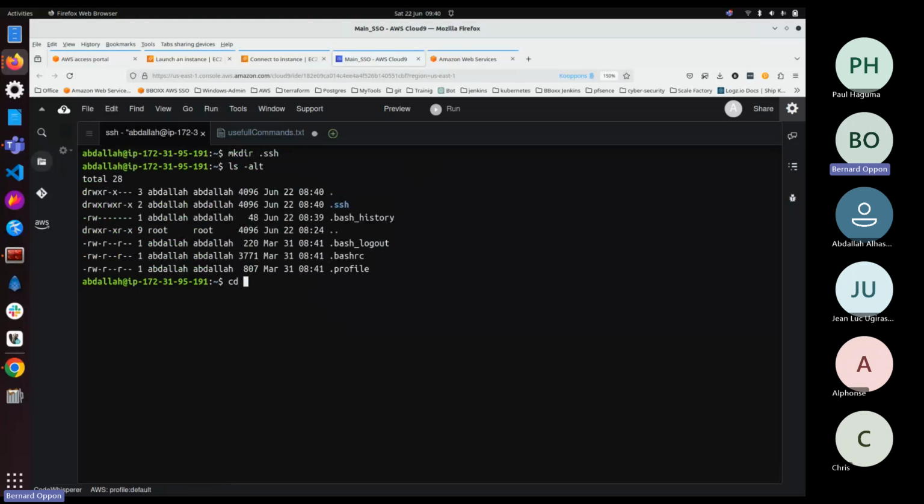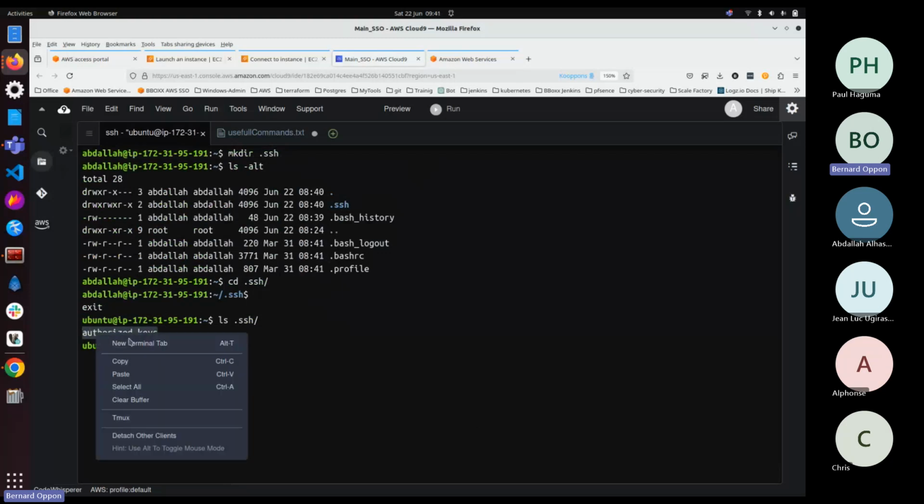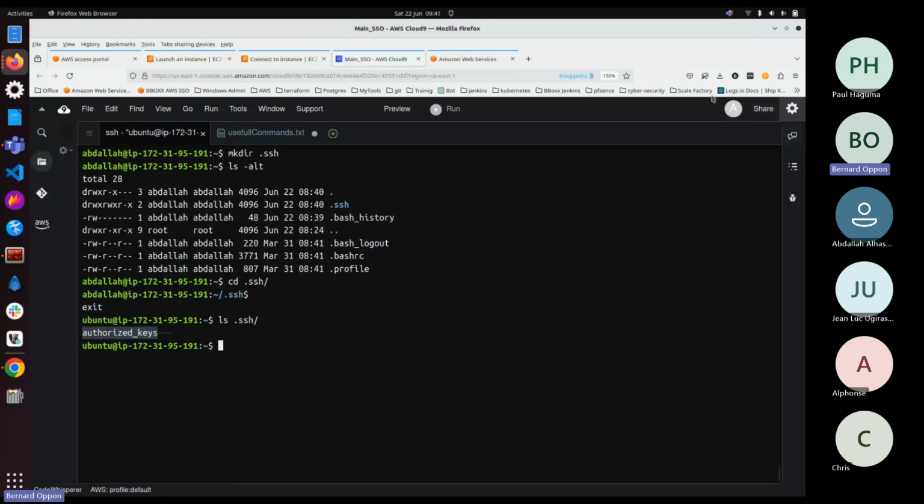When you finish, go into the folder .ssh and create a file called authorized_keys, specifically. I'm going to put the exact name there, so we'll go and copy what is in Ubuntu. ls .ssh. This is the name of the file. In that folder you have to create a file called this.